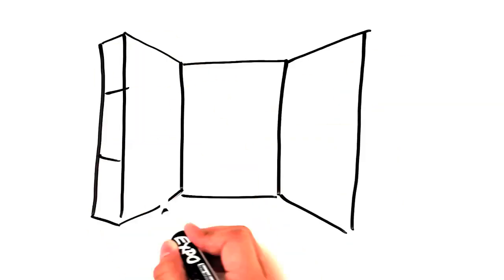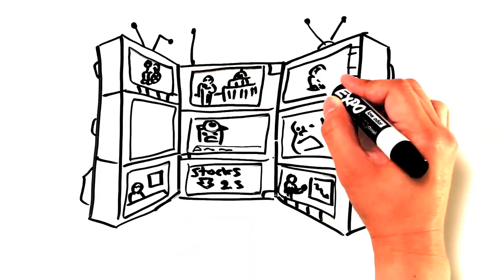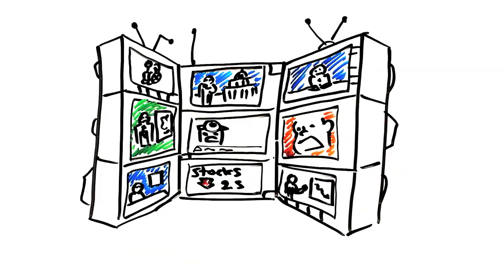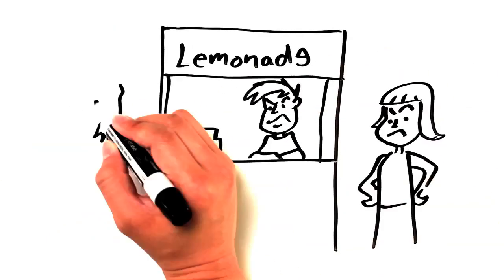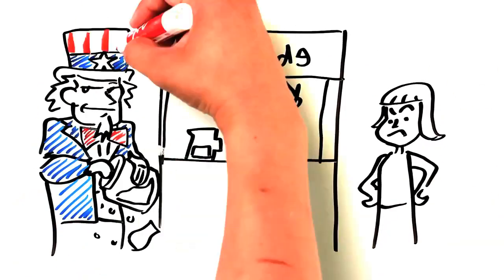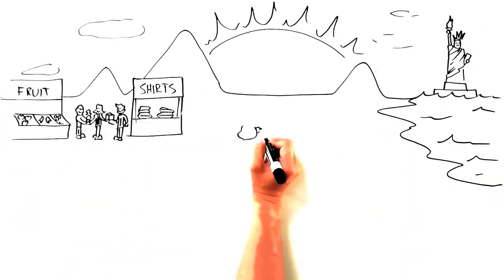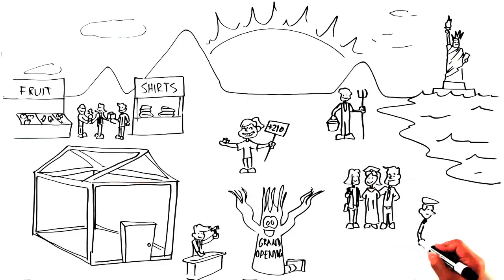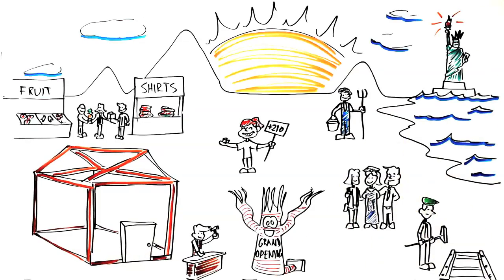From the debt crisis to healthcare, there's no shortage of pressing public policy problems we have to confront today. Data-driven research needs to guide our reforms. But each of these issues contains a moral core that speaks to who we are as Americans and what we value most: earned success, true fairness, and lifting up the poor and vulnerable. Many people in Washington may no longer embrace the values of free enterprise, but most Americans still do. If we want to change the direction of this country, to take the road to freedom, we have to change the way we speak. We have to articulate what's written on our hearts. We have to see that we're not in an economic battle for the future of America. We're in a moral battle. Are you ready?